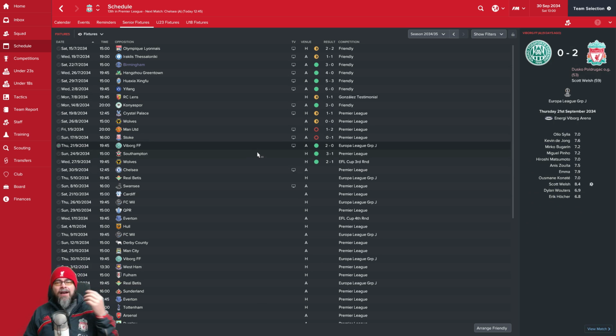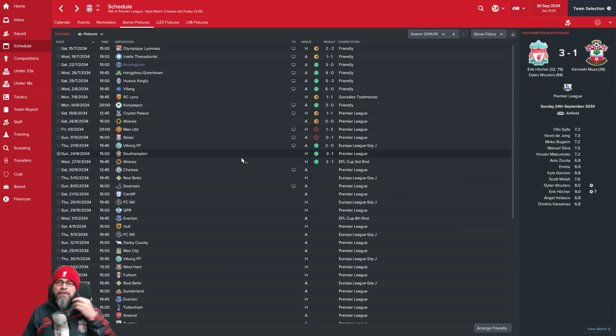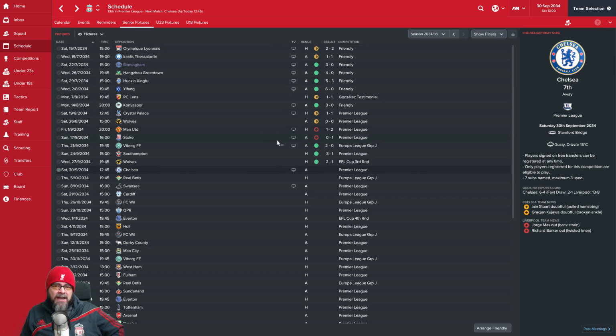And then that's an expected win. But against Southampton, decent side, I think. Yeah, look, they finished 4th last year. There are 6th place, 5th place finishes there. Decent side. We beat them 3-1. Hocker with a brace. Wouters with a goal. Loving it. Wait, Musa? No, we've never owned him. I did try and buy him last season.